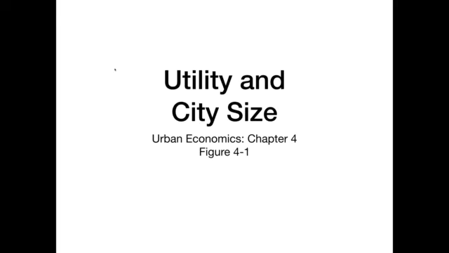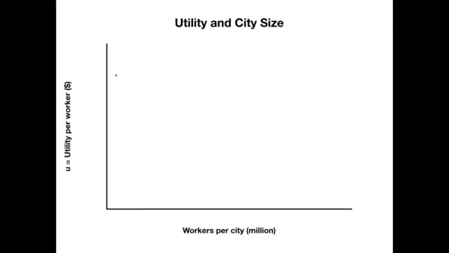And in this particular video lecture, I'm going to be taking a look at the utility generated from a city and how that relates to city size. In particular, this video relates to my urban economics class, chapter 4, figure 4.1. So here we have a graph that shows us a relationship between the utility per worker generated in a city and the number of workers in millions in that particular city.